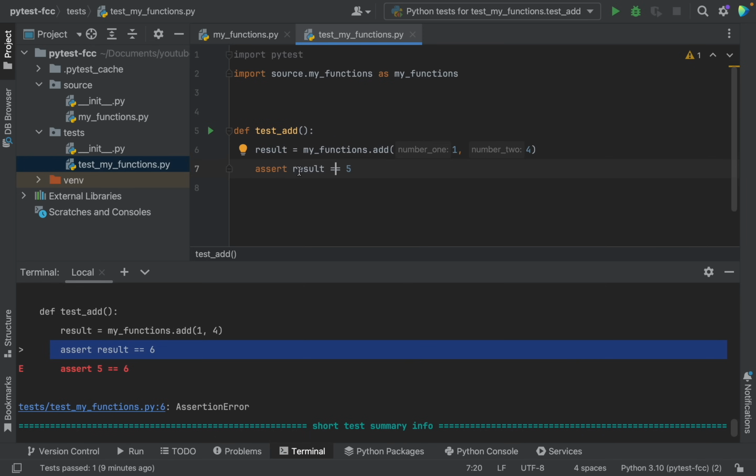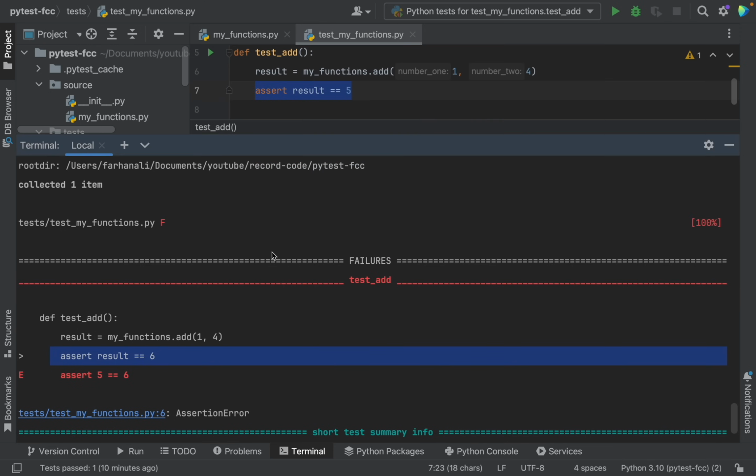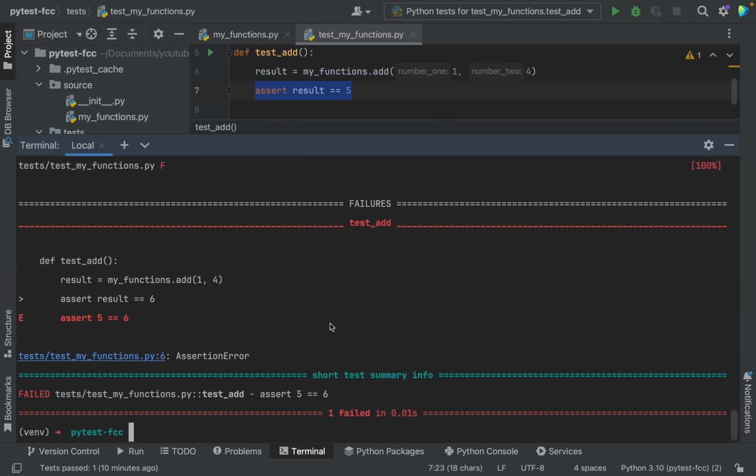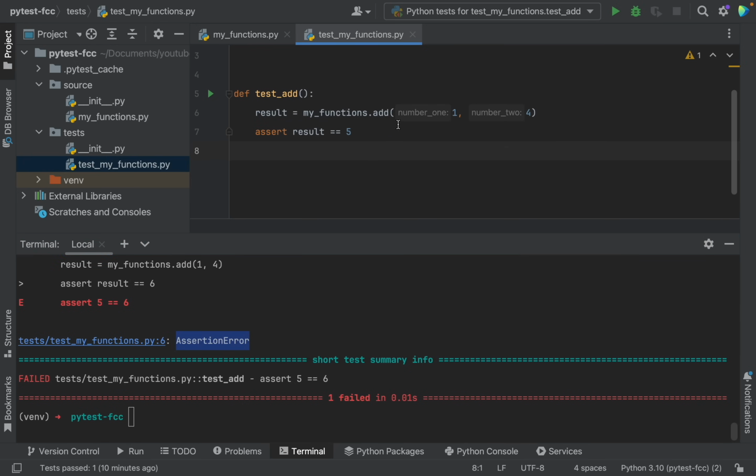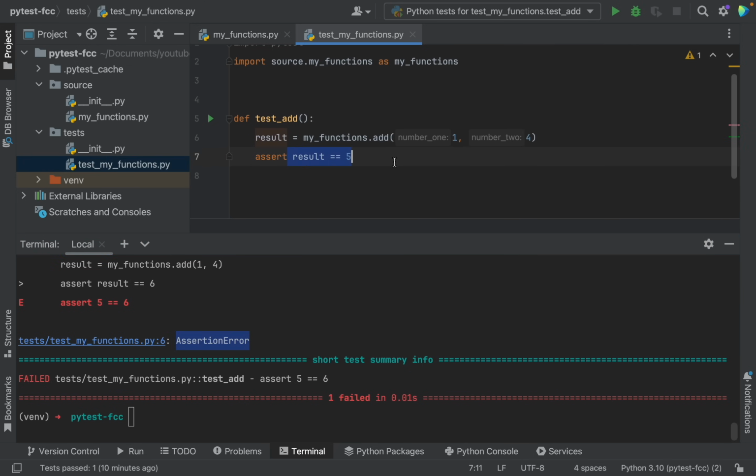But let's just quickly go over what this assert statement actually is. In Python, the assert statement is a debugging aid that tests a condition. If the condition is true, the program continues executing as if nothing happened. So in our case, it continues and there's nothing to continue, so there's a pass. However, if the condition is false, an AssertionError exception is raised, which interrupts the normal flow of the program. So if we go back here and look at our error, it's an assertion error. Every time an assertion fails, we get this assertion error. But that quickly addresses how assert works. So you can see here that if this does not evaluate to true, then it's going to break.